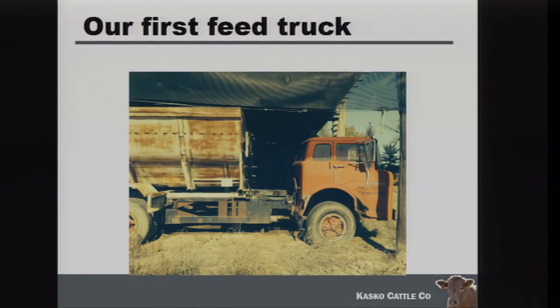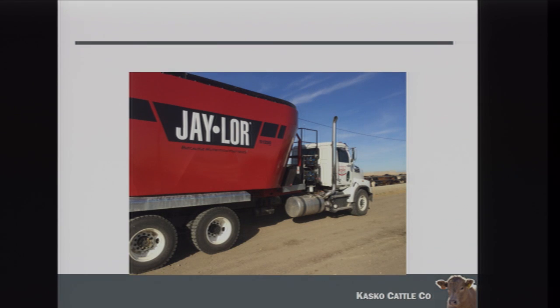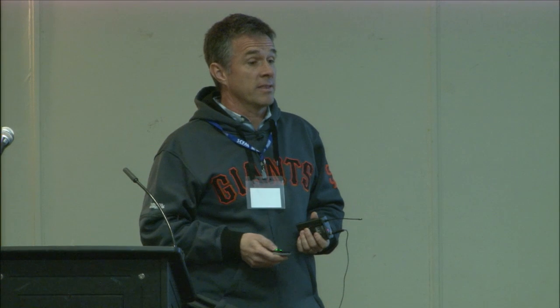When I got a little older, my dad built a small feedlot that held maybe 400 head — and this is our first feed truck. We put two scoops of silage in and pressed the grain on the auger for three minutes and that's how you decided to feed. Our latest feed truck is one of these J-Lors that we saw yesterday at Buffalo Plains — it's incredible how sophisticated things are. We have GPS systems in our trucks and do mixability tests.